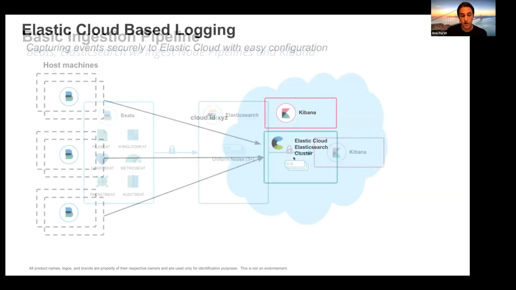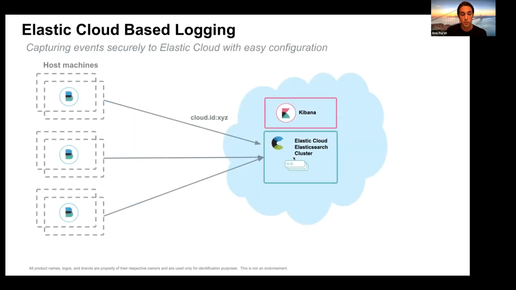Today, we're going to focus on cloud-based logging. In a cloud-based architecture, we have our Elastic Cloud, which runs on AWS, GCP, or Azure, and it's a hosted infrastructure as a service. On the cloud, you get to deploy an Elasticsearch cluster, your Kibana layer, maybe an APM server, and your Elasticsearch nodes are all managed by Elastic. You can install a Beat on one of your edge machines, configure it to point to your Elastic cluster, and you're done, and data is getting sent in.